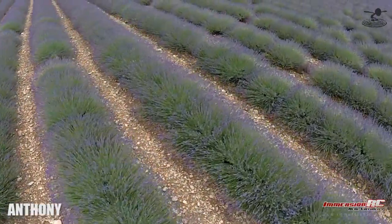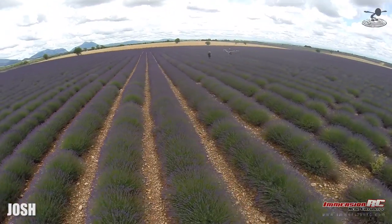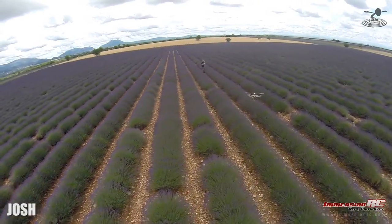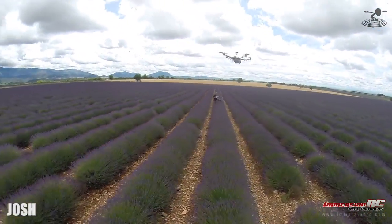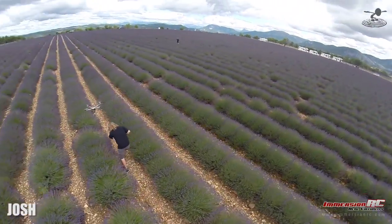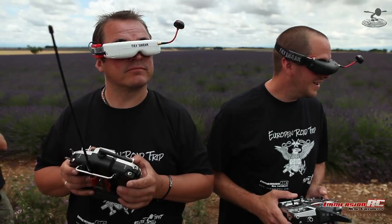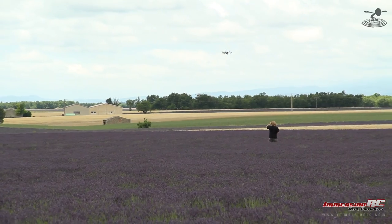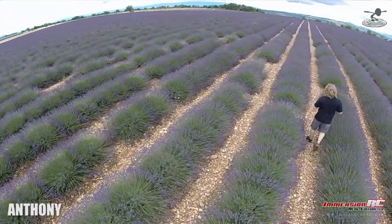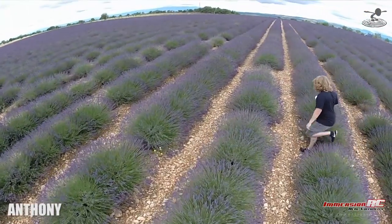I see a lot of lavender. Yeah, this is beautiful. Can you spot Alex? His spot is even further out, so you see him, keep him flying. Okay, there's Alex. Oh, I just gave Alex a haircut. Is that bad? No, we're insured. Just imagine what Alex is going to smell like when he comes back. He's going to smell so good. You know what's funny? We've been traveling a lot, and guys traveling a lot don't smell too good, but we're going to smell great after this.